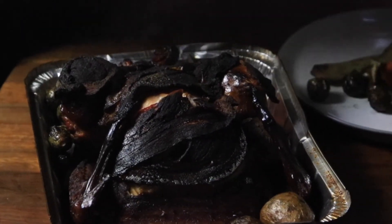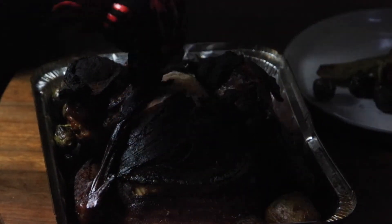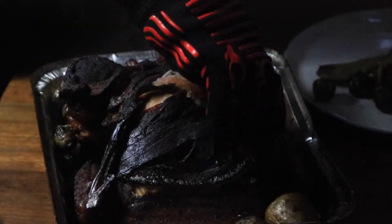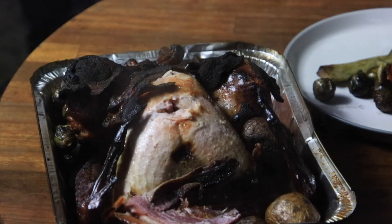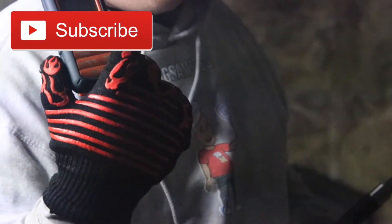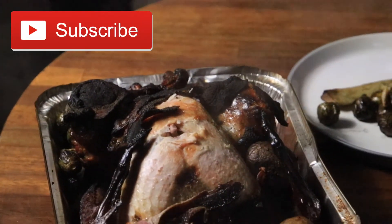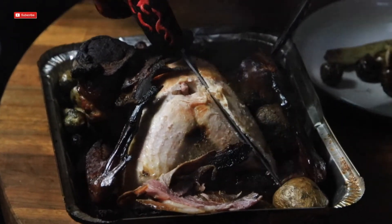As you can see the bacon's on it — pull that back up — which we used just to keep it moist and save it from drying out. It looks like it's done. We know it's done because we had the thermometer reading it. This here is the thermometer — we had the probe in and just kept on top of it like that. All I'm going to do is cut some turkey.